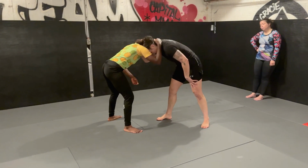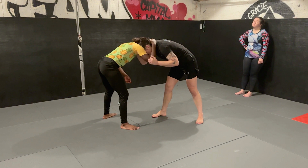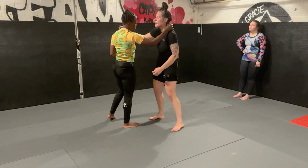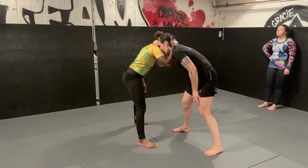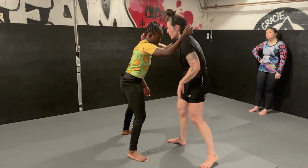I'm not looking down at the ground, because that's going to be easy for Abby to get me in that same move. Jay was just going over the guillotine options, right? So I want to think about my forehead looking at her shoulder. Ultimately, I'll even use this to look at her temple so I can off balance her, right?